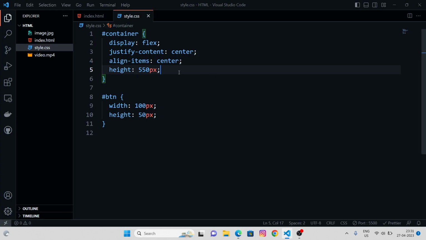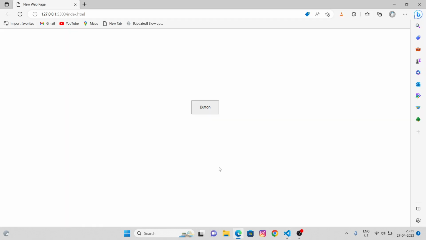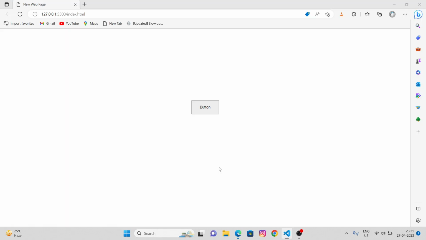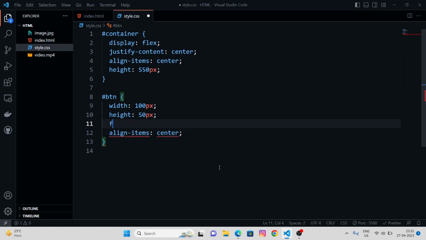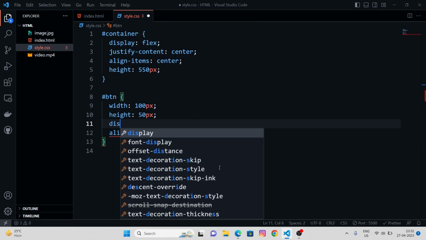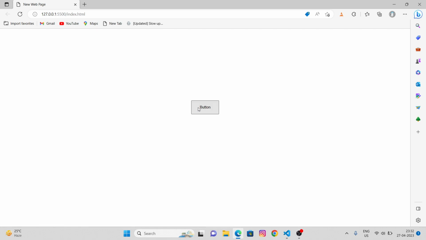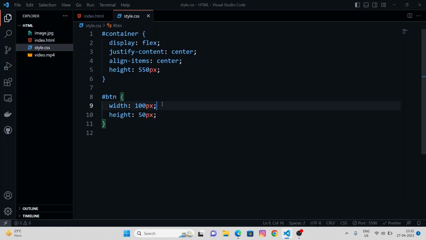Yeah, that looks pretty much fine. And in here, let's align items center with display flex. Actually, this button text is not in the center. What do you guys think? Okay, let's leave it for a moment.